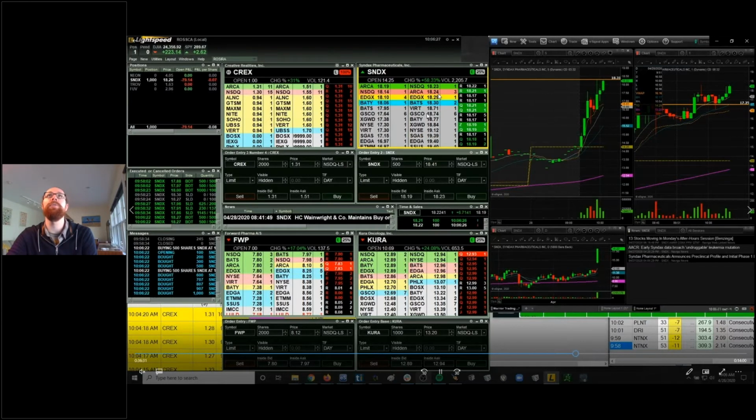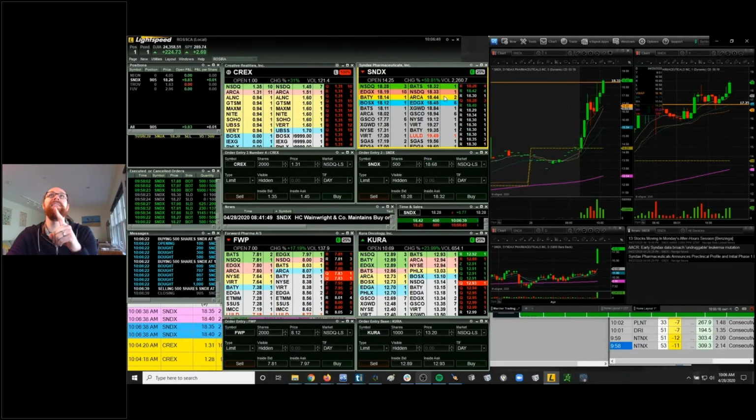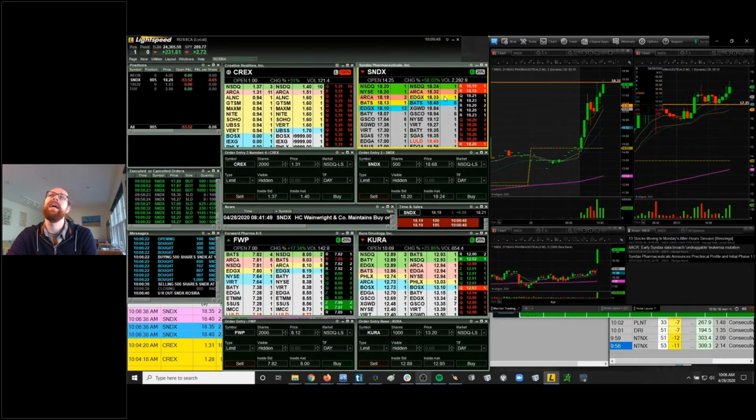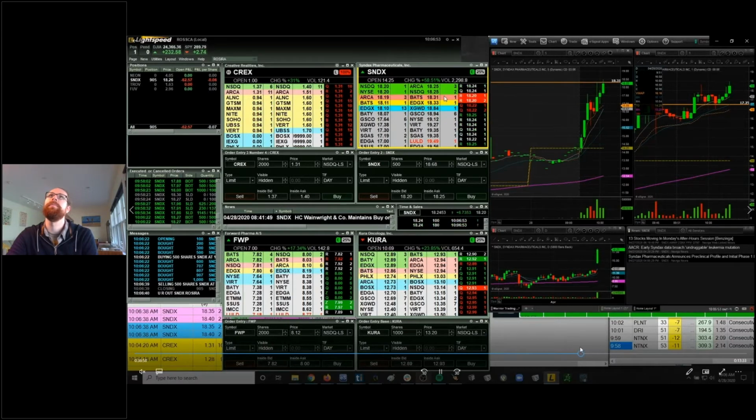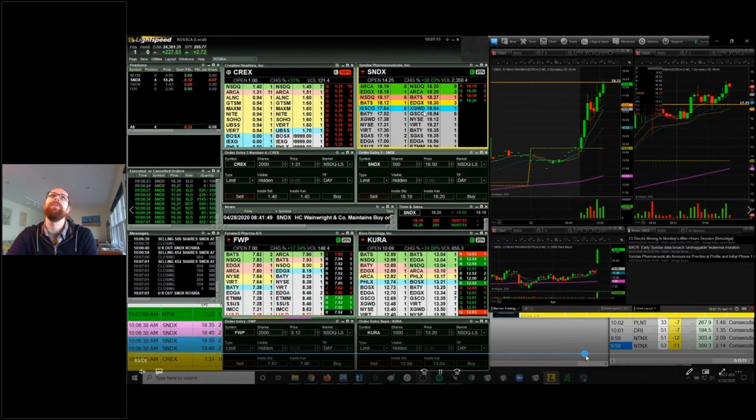Now this might be another false breakout. Got to be careful. It's got to break 18.25, 18.30. But this is the type of stock that if it breaks that level, I expect it'll move quickly. And just like that, it's 45. And I saw 60 there for a second. Thought I saw 60. So we've got 31 on the ask. Again, another kind of false breakout. Not the cleanest one. So it looks like I sell that, basically break even.